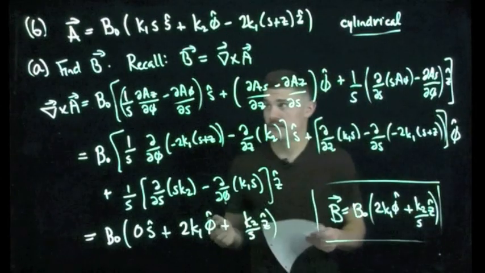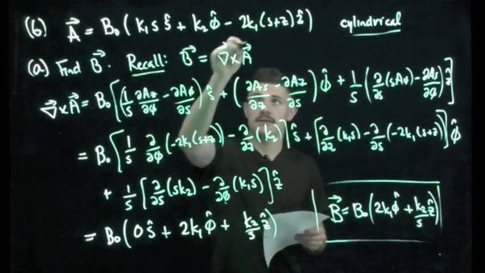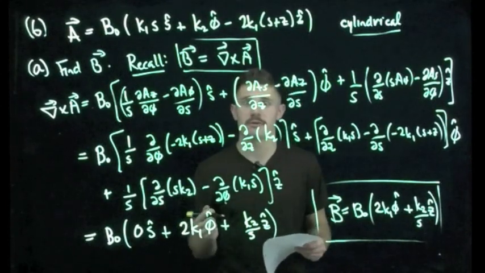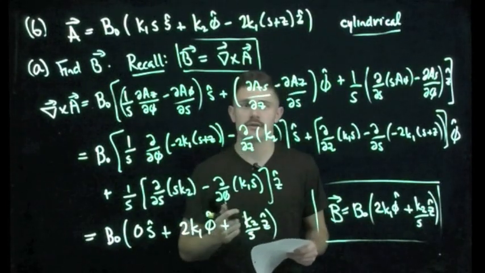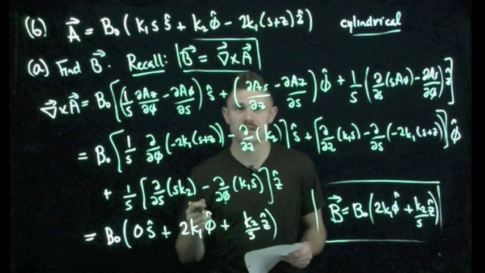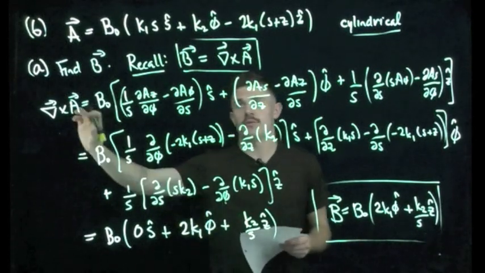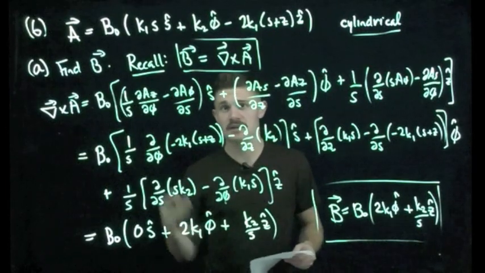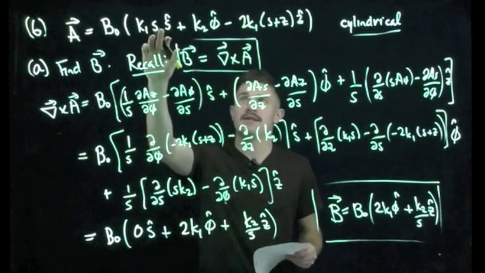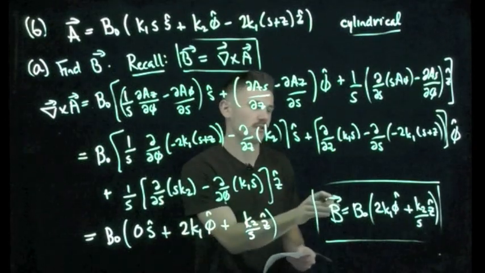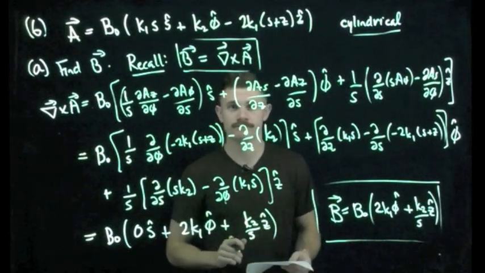So again, the main thing to recall in this question is that this is the formula we want to use, that the magnetic field comes from the curl of the vector potential, and then is simply the usual crunching numbers and taking derivatives that we have done on the previous practice midterms, where we just find out what the derivative formula is from our formula sheet, plug in all the correct terms depending on the S hat, phi hat, or Z hat dependence, work through the derivatives, and end up with some vector, which is the magnetic field.